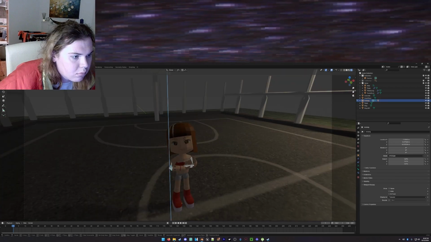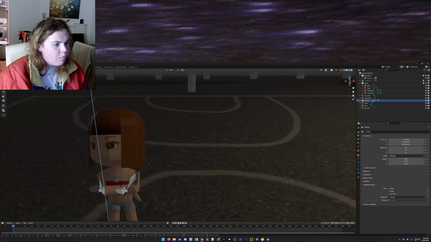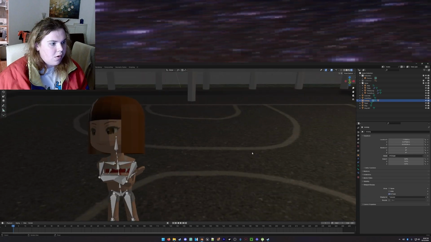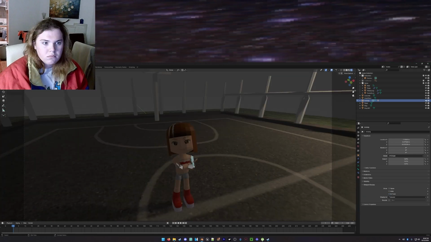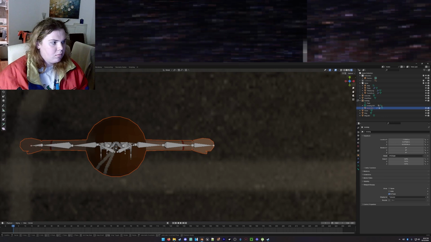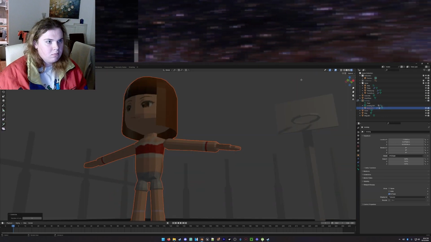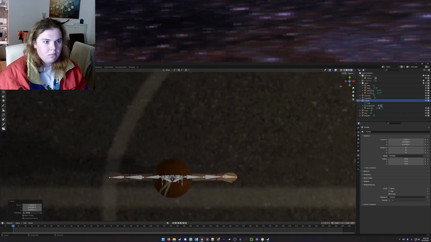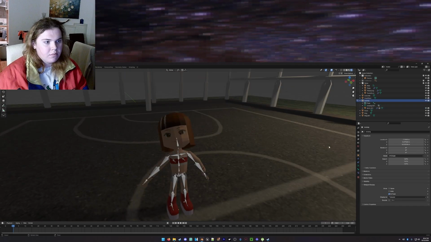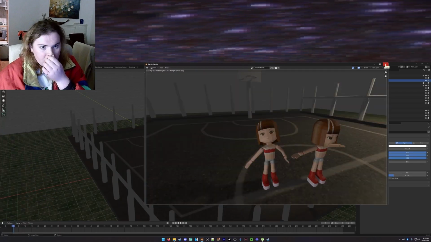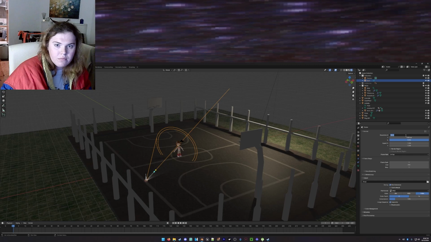I also have a go at doing an arms crossed pose, but because of my sort of laid back approach to rigging, it doesn't really work. The hand goes everywhere as I predicted, which is fine. I'll get better at that. I ended up going for a cool laid back pose like this, which I still really like. I think it came out really cool and I don't have to worry about the hands doing their own thing.